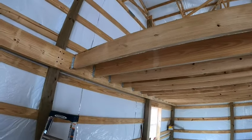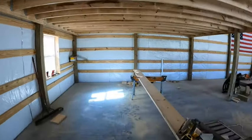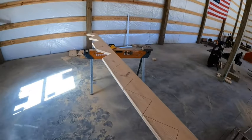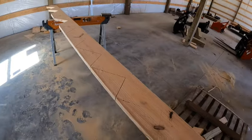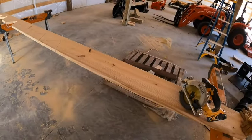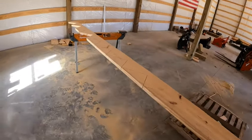And sneak preview, what you're going to see next week: we are getting ready to cut stairs. First time I've ever done this. Fingers crossed I can figure it out along with my son. And we will have a video on that next week.